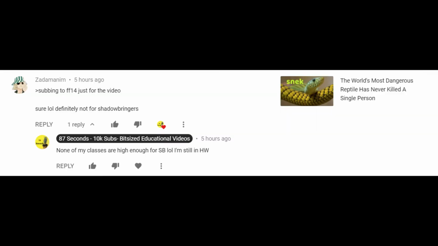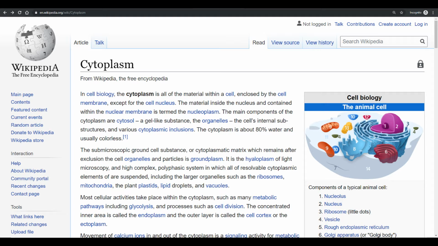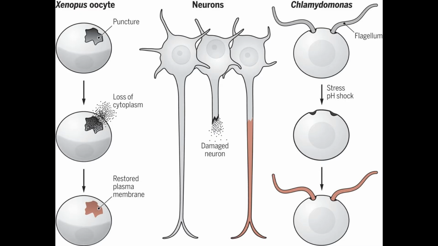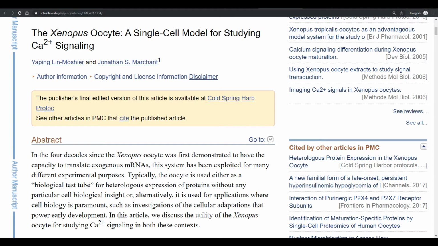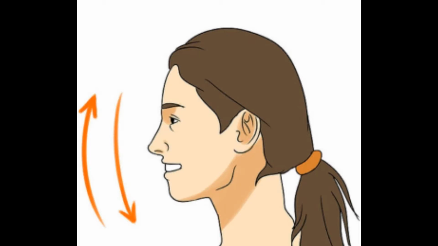So they have a couple of methods for detecting damage, ranging from sensing that the cell is filling up with external molecules, to a sudden loss in mass as the cytoplasm spills out the gaping hole in the cell. As seen in this diagram, a punctured xenopus oocyte will flood the damaged hole with the necessary bits to seal up the punctured hole. And yes, you heard the name right. It's literally pronounced oocyte, as in, "Oh, what's this site?"